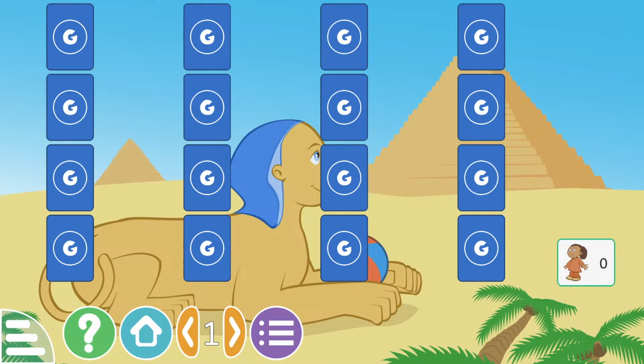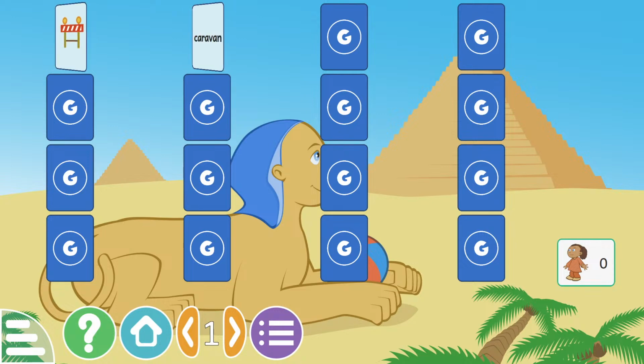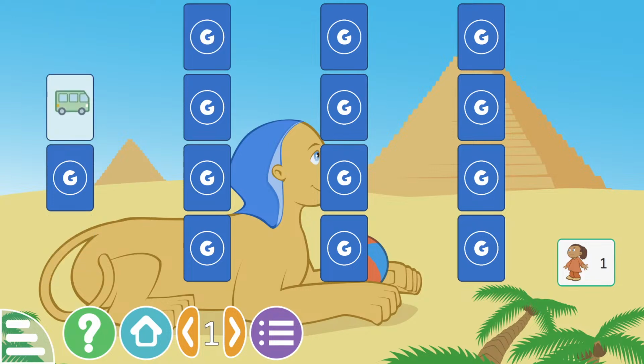So a minibus is a smaller bus. So it might only carry 20, 25 people, where a normal bus can carry around about 60. So we've got a rocket, and I think, no, not exactly winning here. All right, let's go find a rocket. Start narrowing that down. So that's a barrier. Might be set up at a road to stop people driving through and to block people off and keep it safe. So that one with only 3 windows is a minibus.